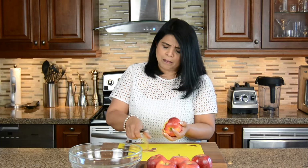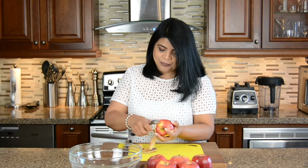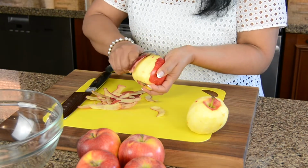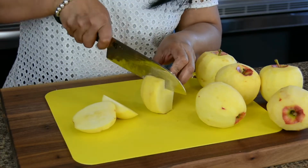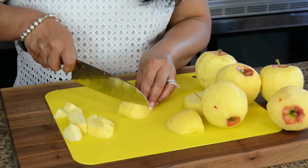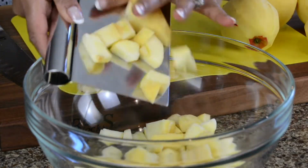We're going to be peeling and coring 6 gala apples. You can use Granny Smith, Macintosh, whichever is the variety that you like. I'm going to cut them into small cubes. You could even slice them if you liked. Now to avoid the core, I'm just going to go around. Let's add the apples to a bowl.